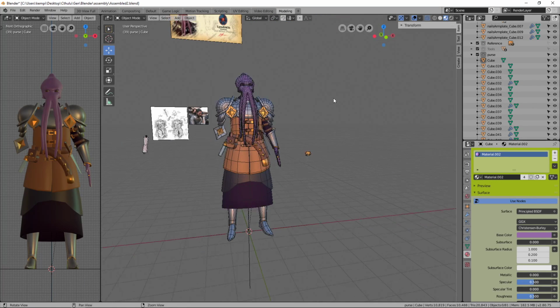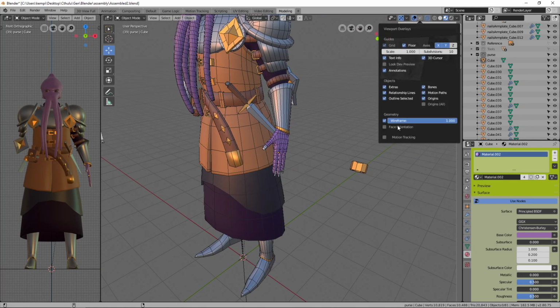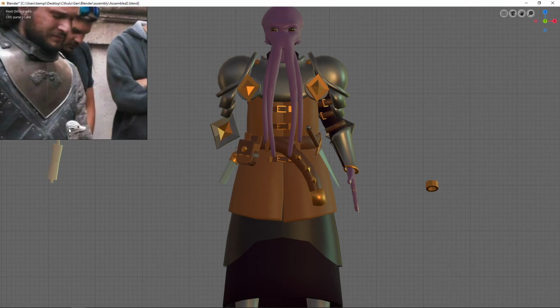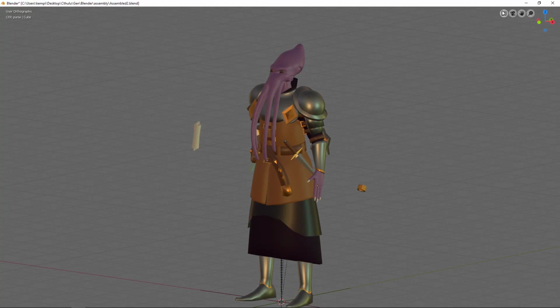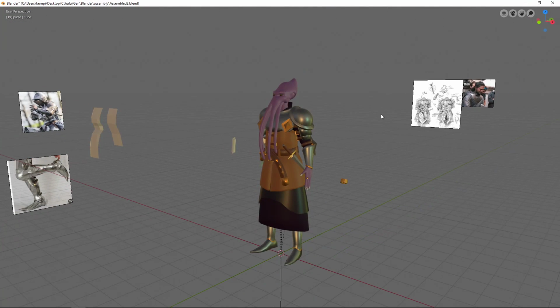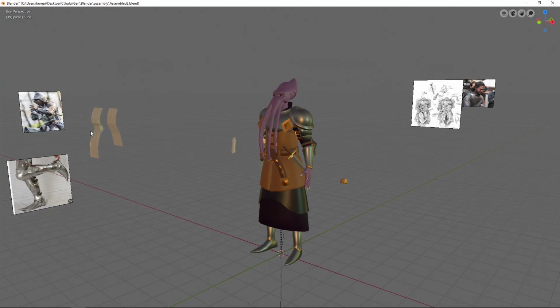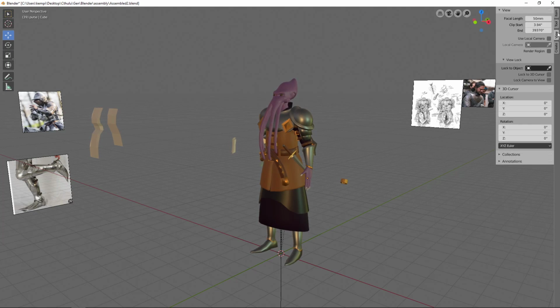I mean, how big can a hand be? Alright, buddy.